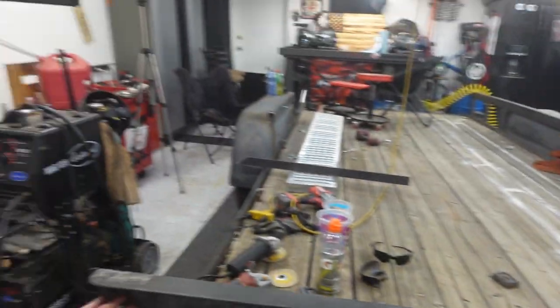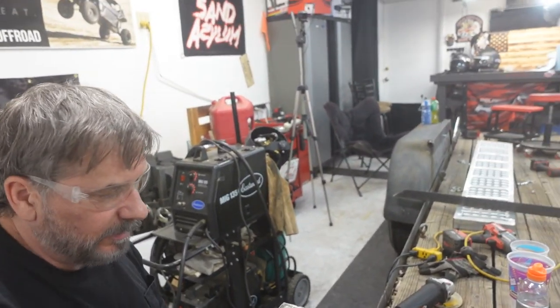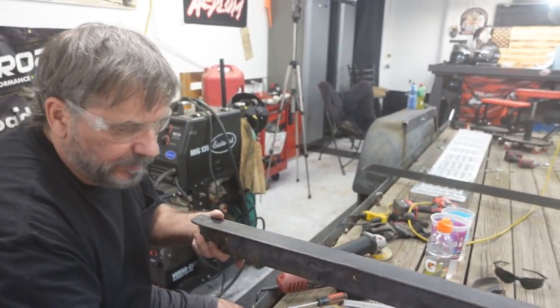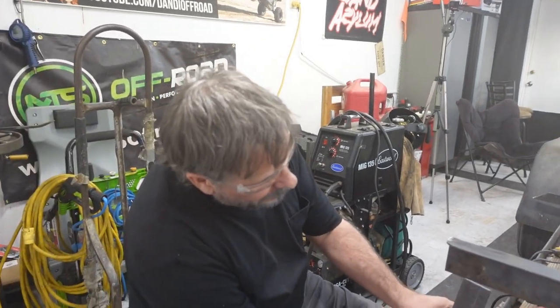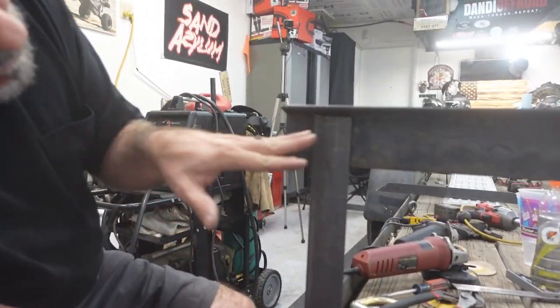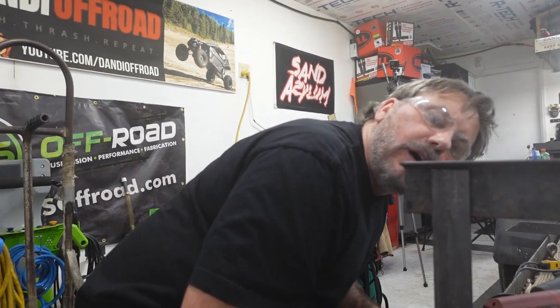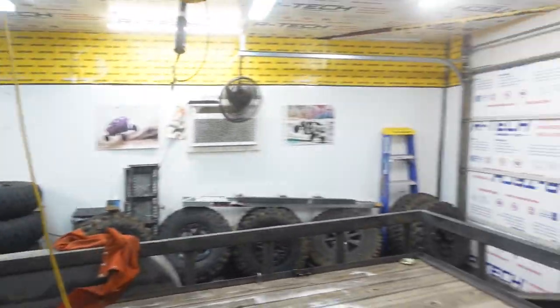I had a screwdriver to raise this up. That was an original weld — that's OG weld, original to the trailer. It was a manufacturer weld. They don't build things as good as they should. So what I'm going to do right here is sand all that out, and then we're going to go ahead and get this welded in place. I'm going to get the welder hooked up. I'm going to stop this and come back.